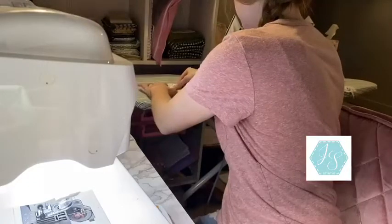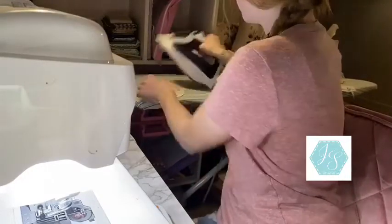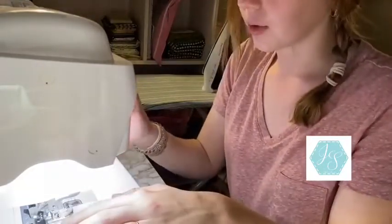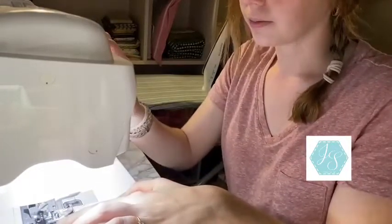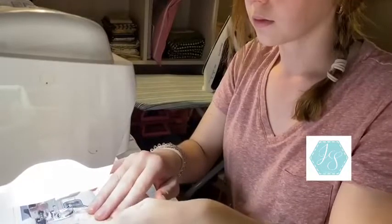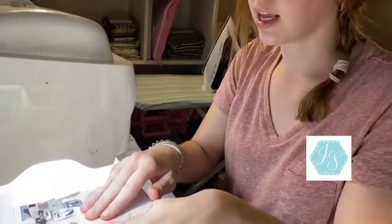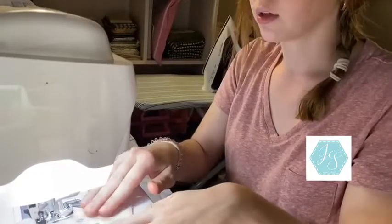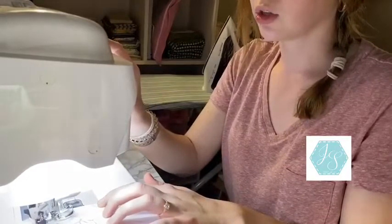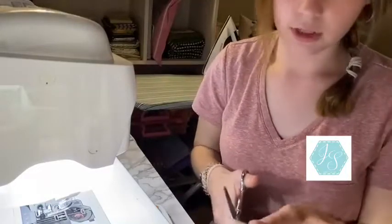I'm going to iron it actually, just to make sure it stays right sides together, even though we're probably going to be passing it in the opposite direction next. With a half inch seam, and then we're going to trim it later to a quarter inch seam. You're going around a curve here, so make sure you go slower around the curves and ease into it, maintaining that half inch seam allowance. And this is going to be my turn section, so I'm going to back stitch and cut. And trim the seam to a quarter inch.